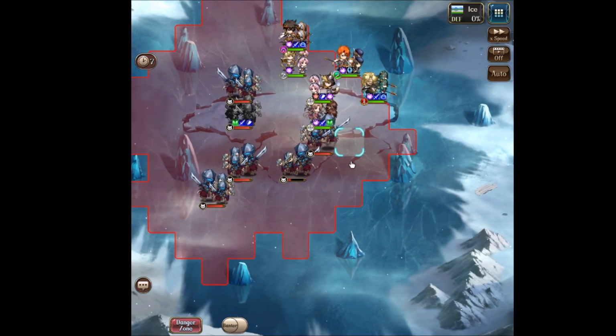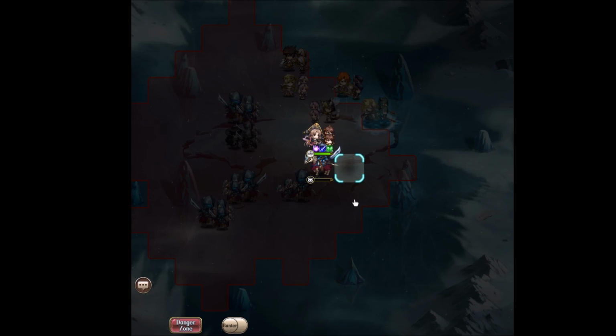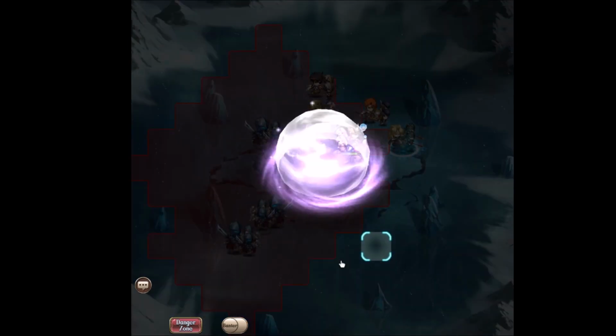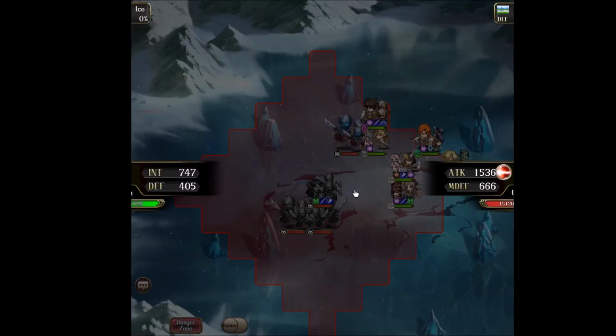So here she summons the undead knight, but they have two movement. So really the only ones they can reach are the healers right now, and they've got the Shrine Maidens, so they won't really be dying. They've got one type advantage, and two, they've got the physical damage reduced troops.